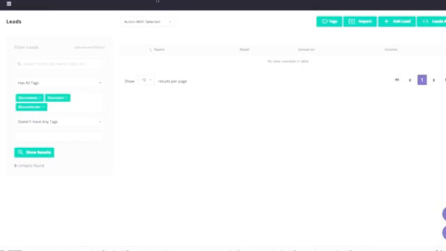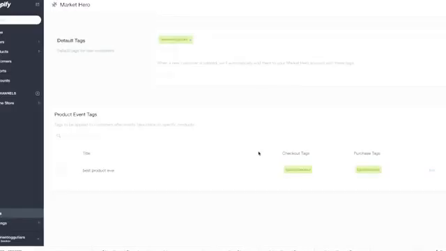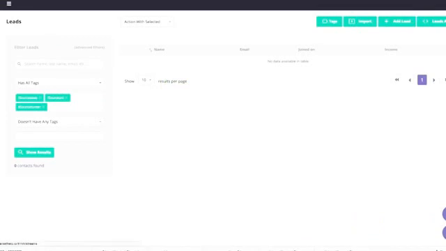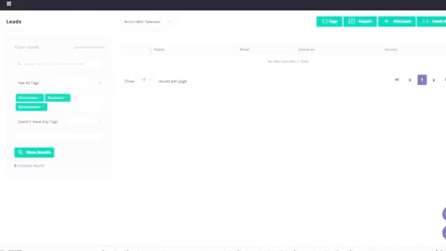So the potential is huge right here, and it's so easy to handle because all you need to do is set up these tags inside of Shopify and then set up the streams that basically fire on their own. And the sky's the limit. There's literally unlimited possibilities with this. There's so many creative ways you can apply this by using the tags and the start action inside of Market Hero. So can't wait to see you inside using this and all that kind of stuff.